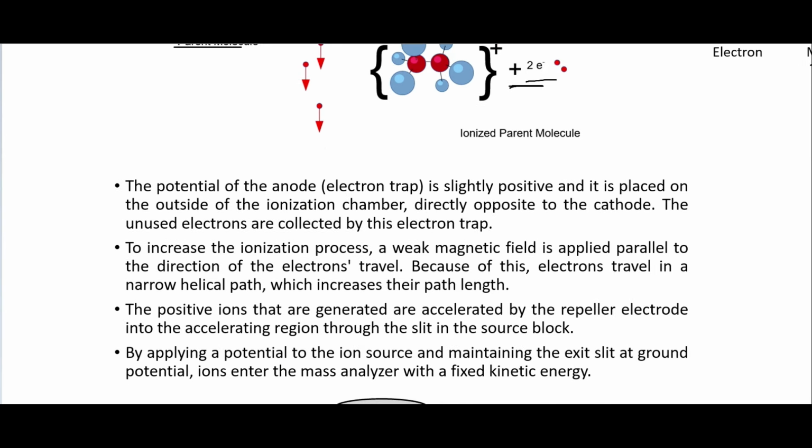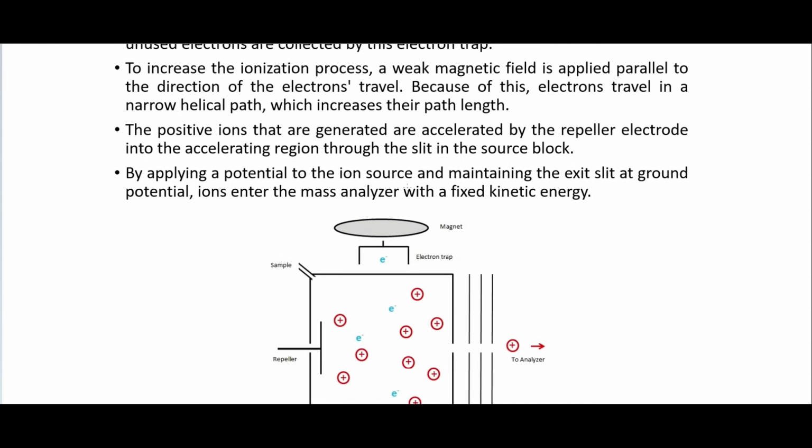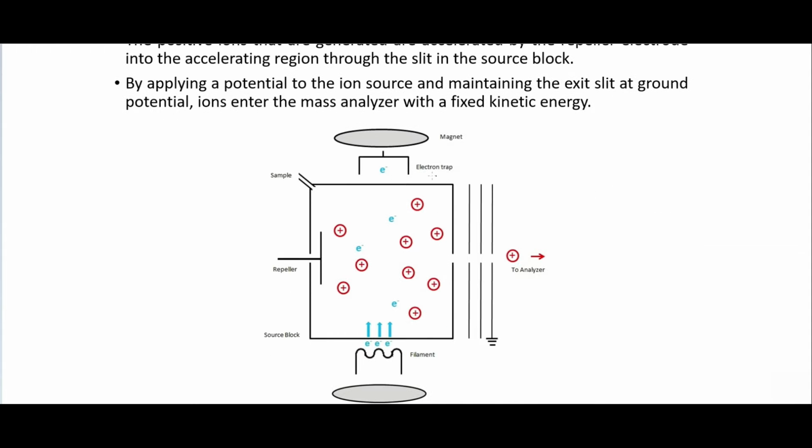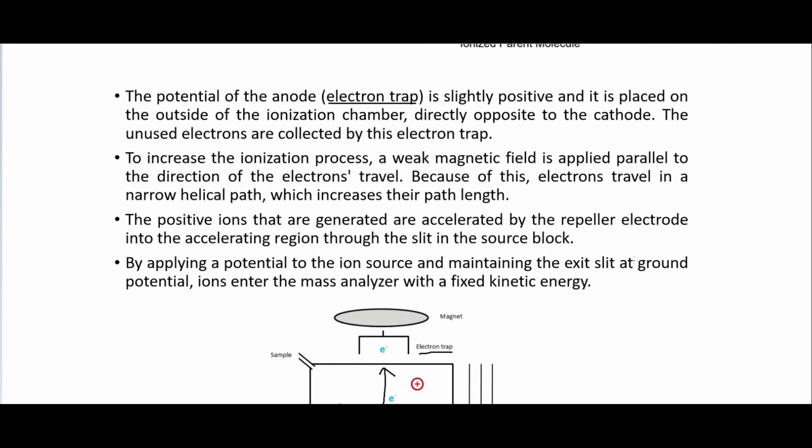And so the potential of the anode, this is called the electron trap, and this is in our ionization chamber here. It looks kind of like this. So we have the electron trap right here. This is our filament. The electrons are moving this way, where our sample is being repelled by this repeller here so that it goes this way. So those are perpendicular to each other, and the ions, the fragments, are accelerated out here into the separator, which is the next thing I'll talk about after talking about the ionizers.